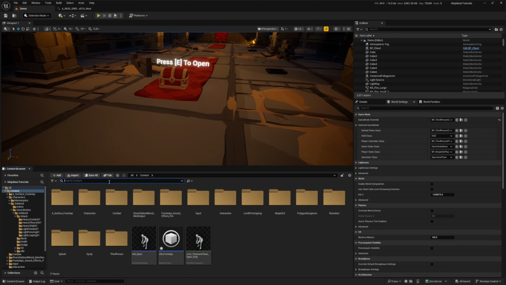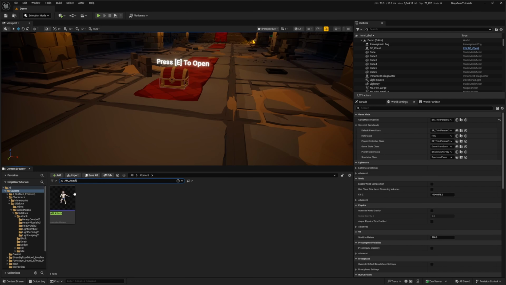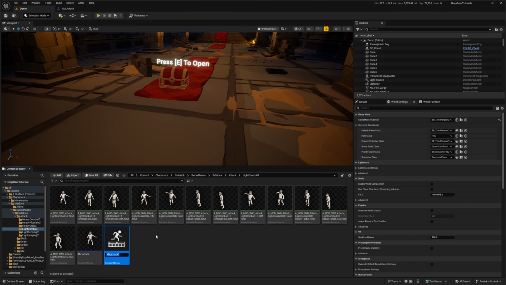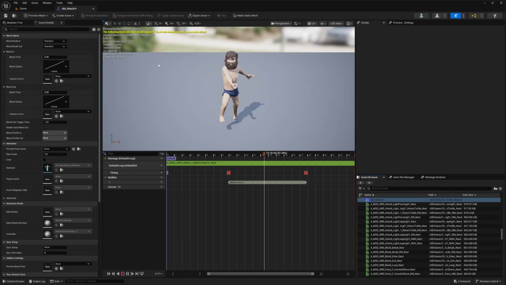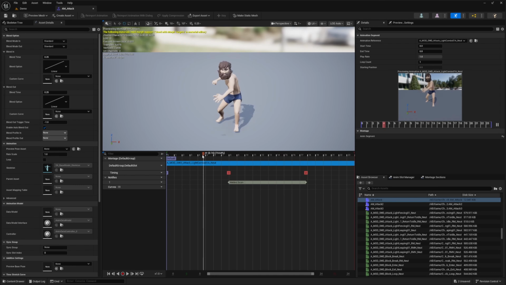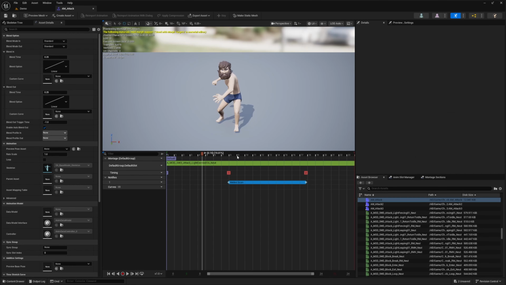So the first thing I want to do is head over to where my attack montage is. So I'm going to look for that AM_attack that we've created before. And what I want to do is just simply duplicate this, and I'm going to call this attack 2, and then attack 3, and this looks pretty good to me. So now with the regular attack created, we already decided where the melee scan will go.